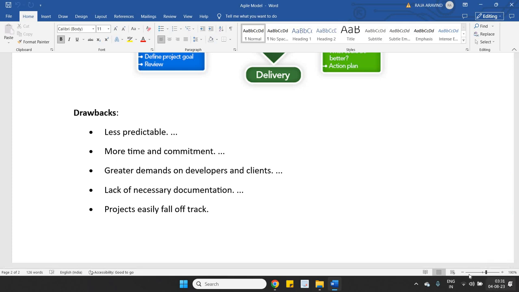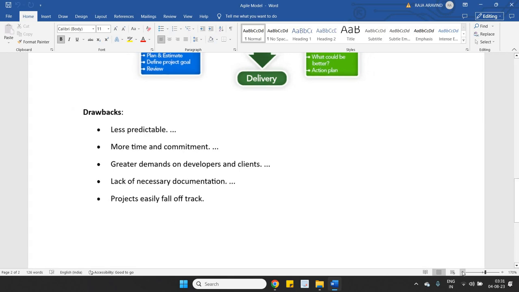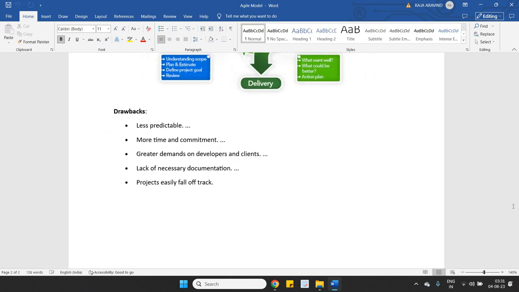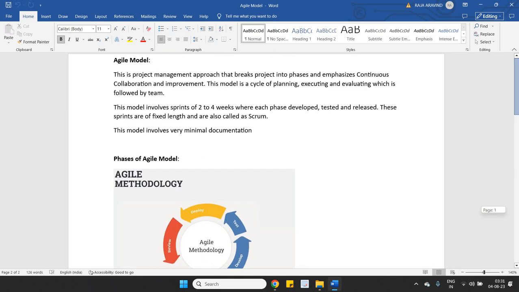There is another model called Kanban in agile itself, but I don't know how Kanban is used or what Kanban is, so I'm skipping that part because I never worked in Kanban. I only worked in the waterfall model, V model, and agile model.